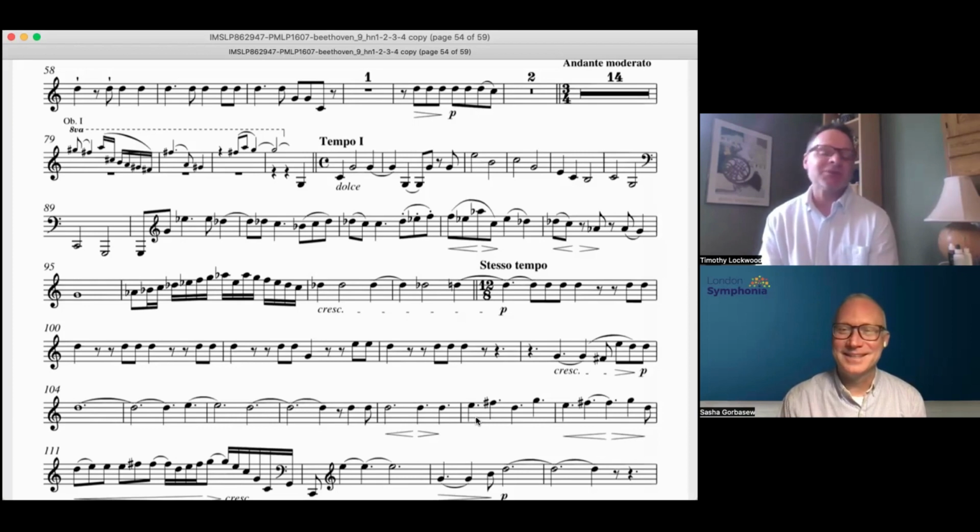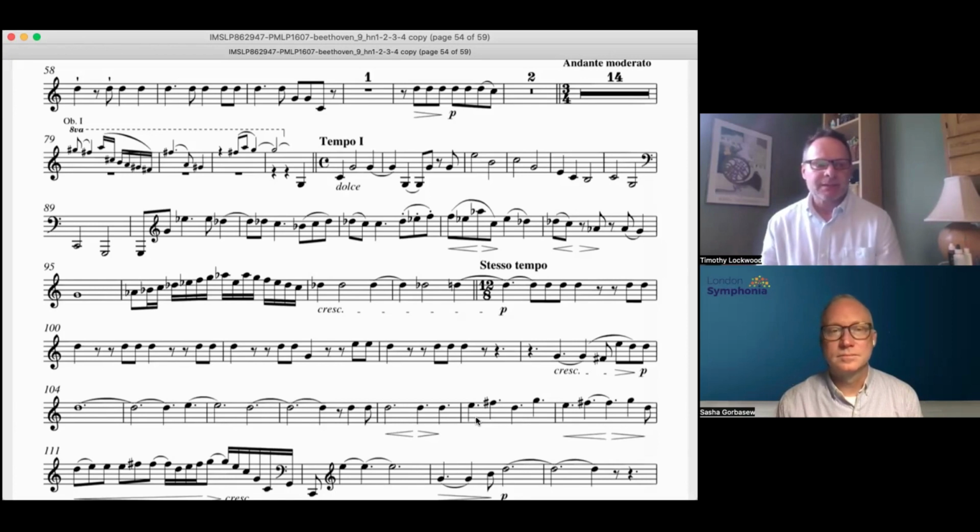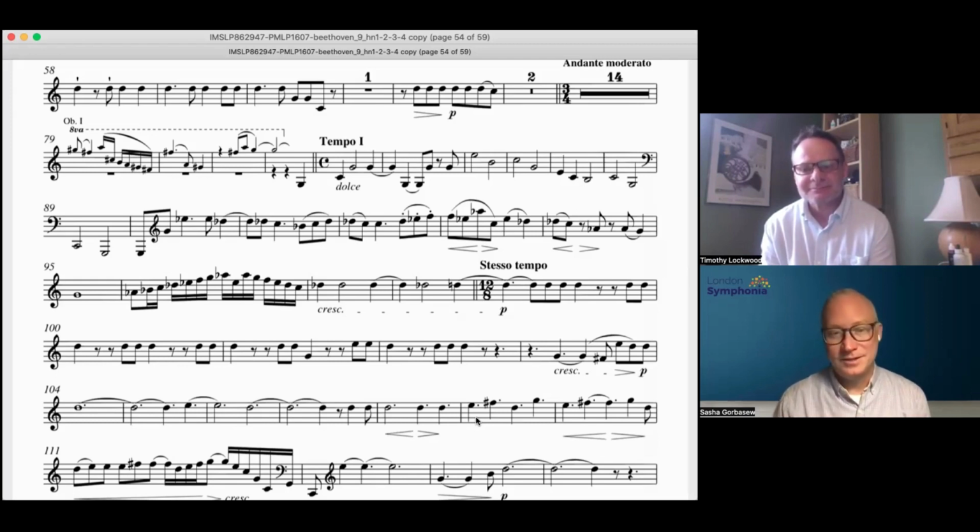So yeah, I play in a register that, as a fourth horn player, I don't usually play in within a four horn section, and I keep getting these little snippets of melody that come out of everything, and then I go back in and play a supporting role. So it's a really fun piece to play because we get to do all of it, which is not usual for fourth horn. Yeah, it's a real rarity. Even after Beethoven 9, to feature the fourth horn in such a way doesn't happen to this extent. And it's beautiful. It's such a big piece, and the soundscape is just so huge.